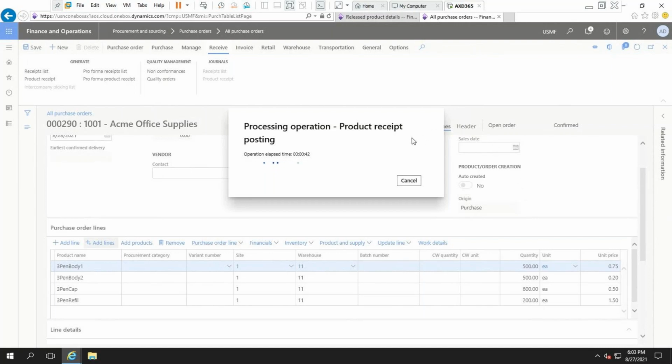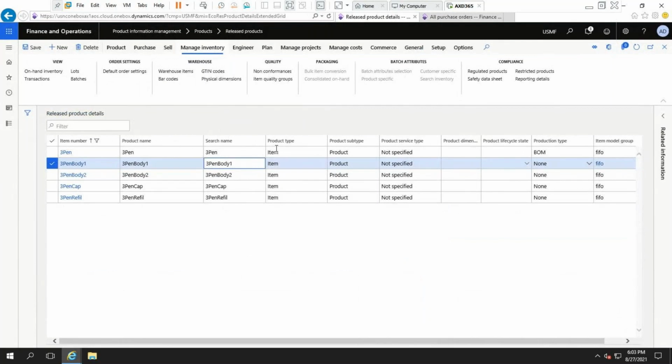As soon as you do product receipt, on hand inventory for these items will be increased.